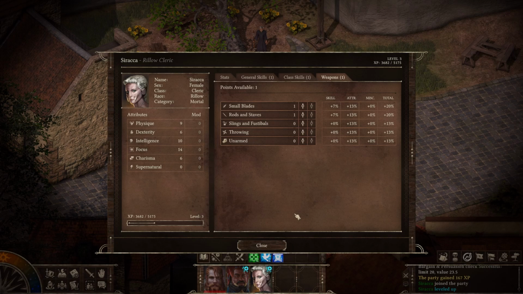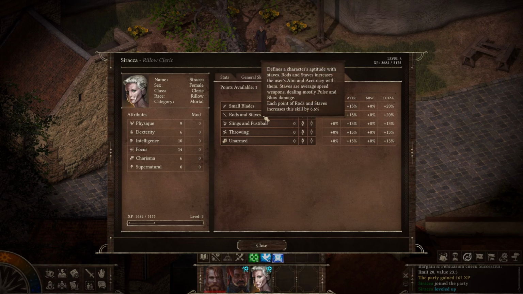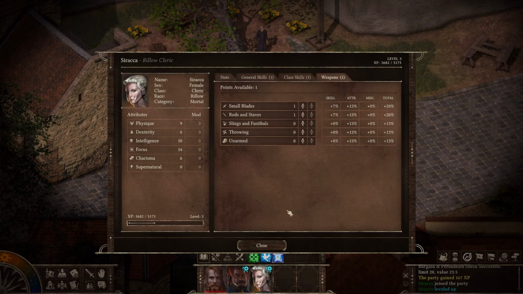Siracca, one of her very best heals is an area effect that happens right around her. And so you really want her up front so she can make sure she catches your tanks and your off tanks in that. I feel like you probably want to go small blades because rods and staves are really the very best for casters. They add intelligence and sometimes intelligence and focus. And I feel like some of the other characters you might get, like your spell weaver, would make more use of the intelligence boost than Siracca can.